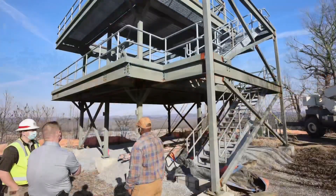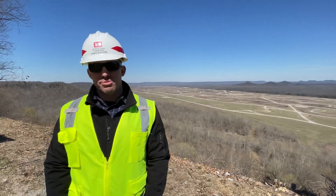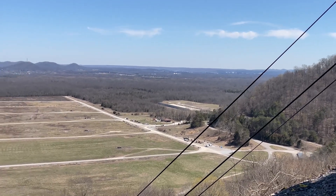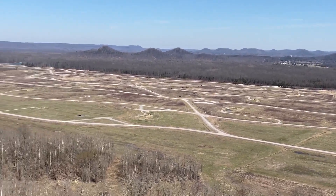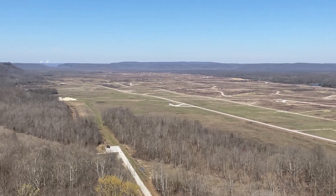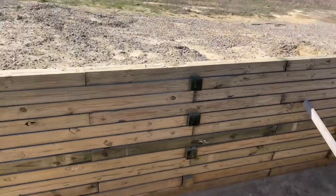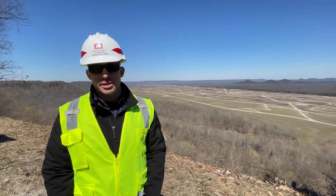Drake Sullivan, the project engineer for the Army Corps of Engineers, said they have remained on task despite delays. This has been a particularly challenging project for everyone involved — everything from clearing unexploded ordnance on the site to the sheer area of the range, which makes command and control very hard for our contractor to maintain over all of his crews and laborers. There's a variety of different features of work from concrete to structural steel, targetry, miles and miles of trench for power cables and fiber optic cables, and even some buildings that have been constructed with HVAC.